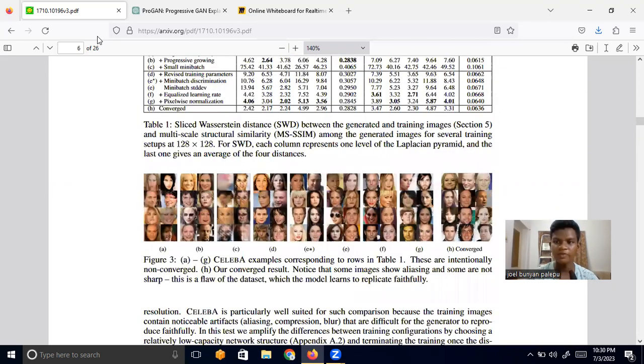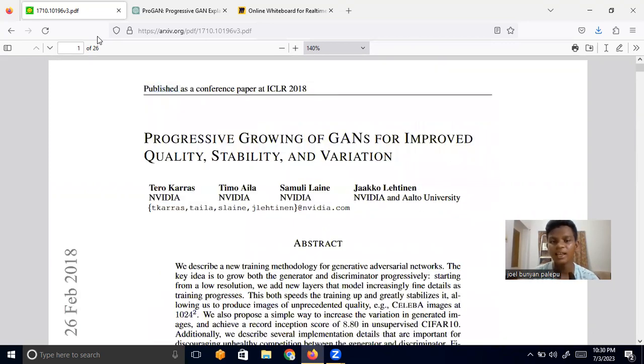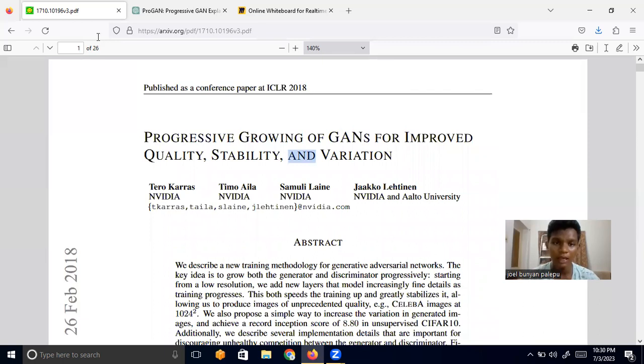I have only put this video as an introduction to ProGAN. In the next video I will do some more research, because this is the first time for me actually reading this paper, ProGAN. Maybe in the next video tomorrow, I'll read everything.